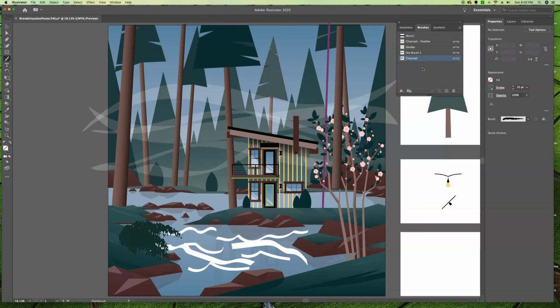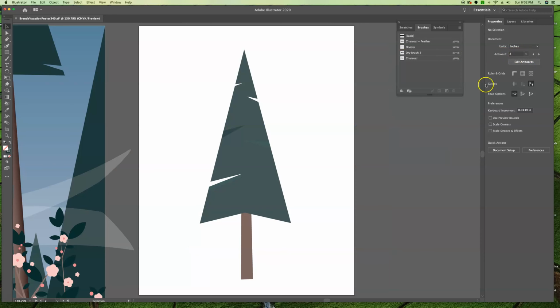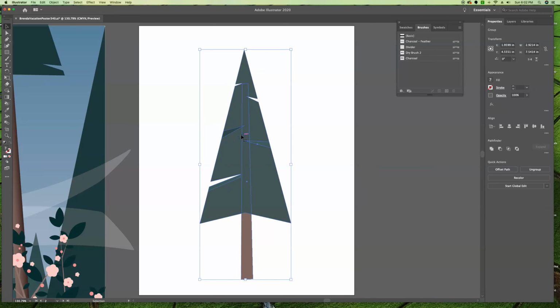Now we're going to create an art brush from existing artwork. So we're going to go to Artboard 2, switch to my selection tool, move to Artboard 2, which is this tree that someone has made for us, and we're going to click to select it. It's already grouped, so all the pieces move as one. We're going to make an art brush from this. So to make an art brush from something, it either needs to be vector artwork in this file or embedded raster images in this file.